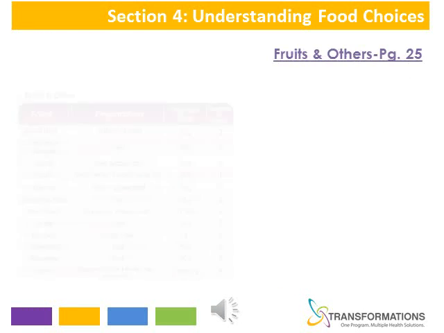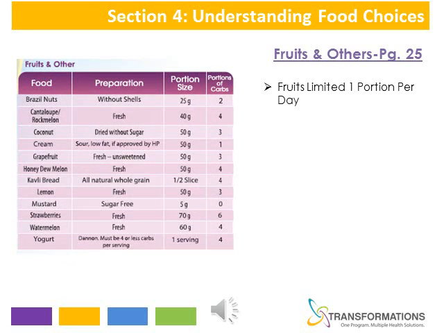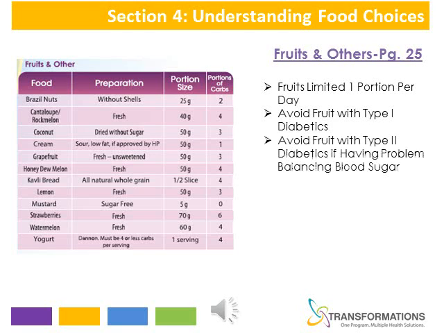Fruits are limited to 1 portion per day unless otherwise directed by you. Type 1 diabetics normally do not consume fruit, and it is recommended that you do not suggest fruit to them while on this plan. If you are working with a type 2 diabetic who is having trouble achieving healthier blood sugar levels while on the plan, it is advisable to remove the fruit from the plan for them as well. The majority of the daily required carbohydrates should be consumed from fresh vegetables.